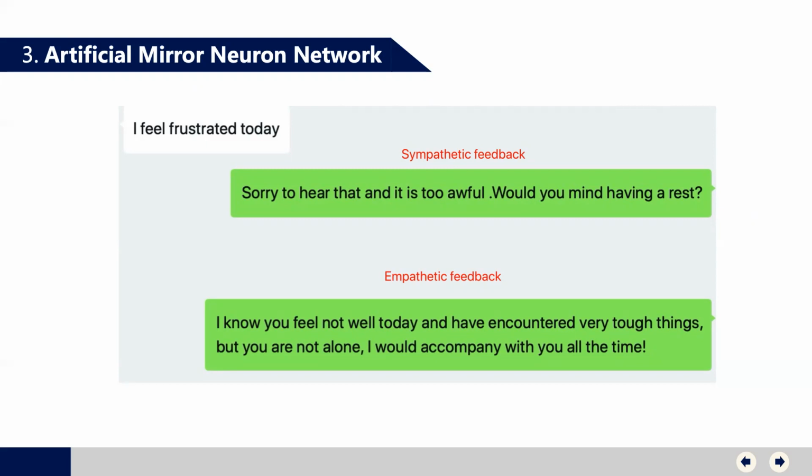In other words, empathy triggers us to help others, which originates from unintentional behavior rather than self-interest. Empathy is also a sound quality in human beings, and finds a goal in the dialogue system. For the artificial mirror neural network in this paper, I set a reward and punishment system. When the mirror neuron responds to sympathetic feedback, the synapse in our mirror neuron will shrink and accept punishment. When it applies to empathetic feedback, the synapse will extend. So fully understanding user emotions and giving them a resonating response is important.